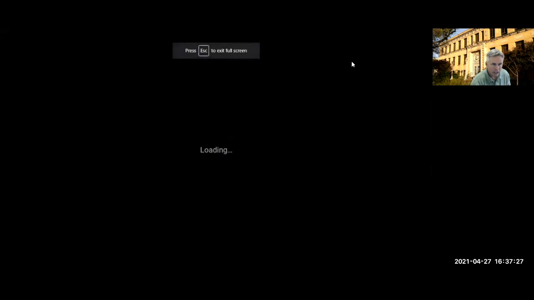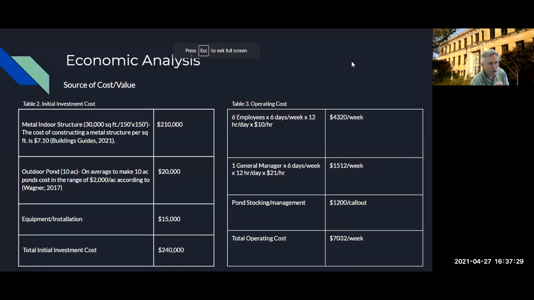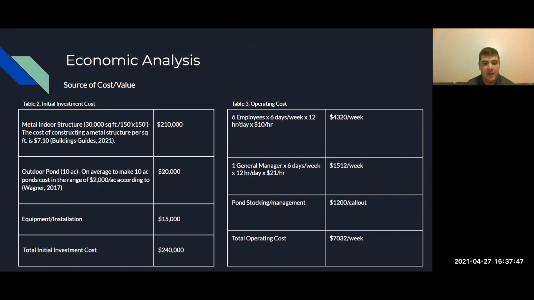So first of all, I see in your initial cost, you got the structure, you have the construction of the pond, you got equipment. I missed it. Maybe you talked about it, but where's the cost of the land? Are you buying the land, or is it already existing land that the clients have? Well, in the problem, it said that the purchase of land wasn't included in the initial cost.